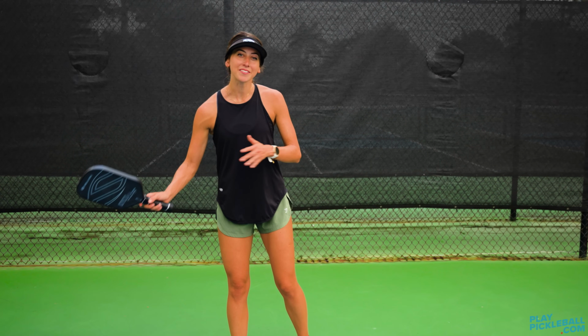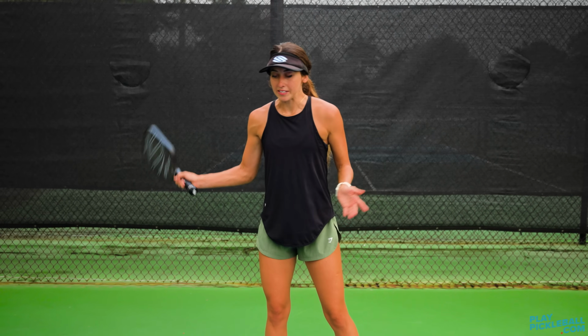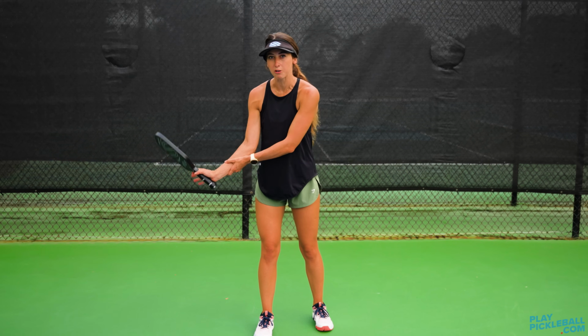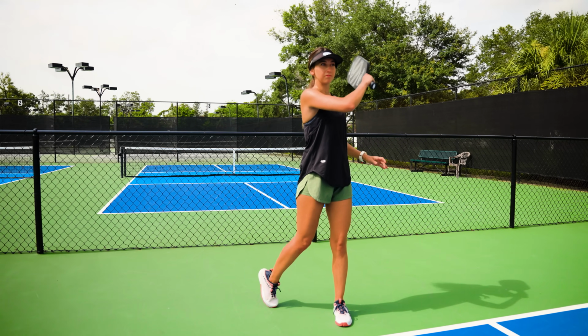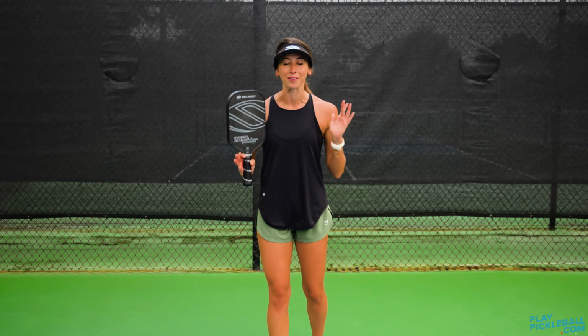This next tip has to do with making sure that your upper extremities are loose. It's really easy to get really tight, but the problem with being really tight, and especially with your wrist being tight, is you're unable to really create power, because power can also come from a loose wrist and having that nice whipping motion through the shot, and you really can only do that if the upper extremities are loose.